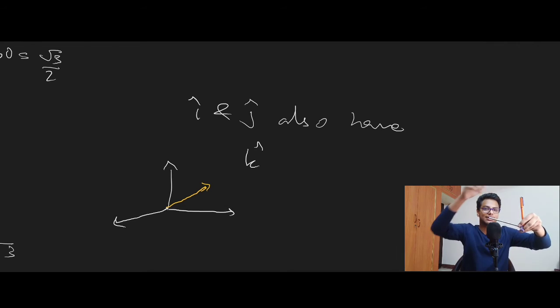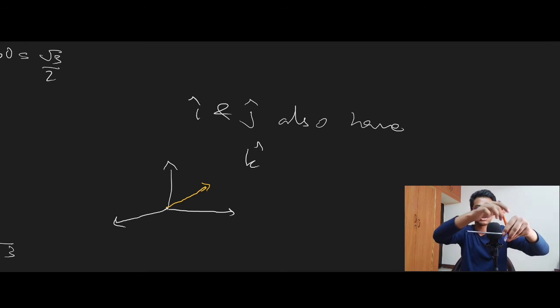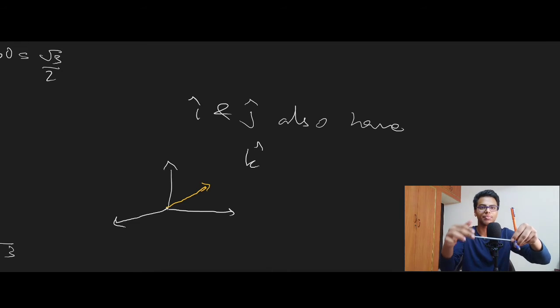Okay. So this basically becomes your X, Y, and Z components, right? This is your X component, Y component, your Z component that is coming out. It really doesn't matter. This can be your X component. This can be your Y component. This can be your Z component. Doesn't matter. Now, let's say that we have a vector that is coming out like this in the middle, right?